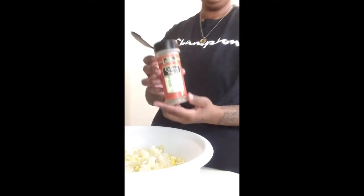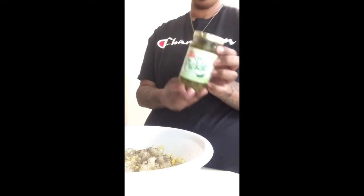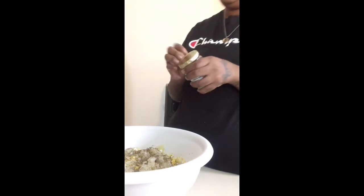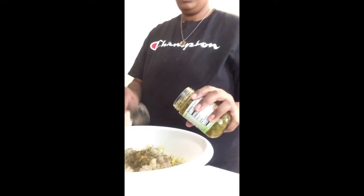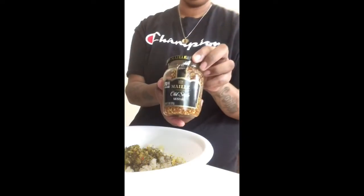This is celery seed. This is sweet pickle relish. Okay, y'all see that? My grandma, she gets the whole sweet pickles and just cuts them up real fine. So I didn't have the time to do that, so I just got this. And we have old style mustard.